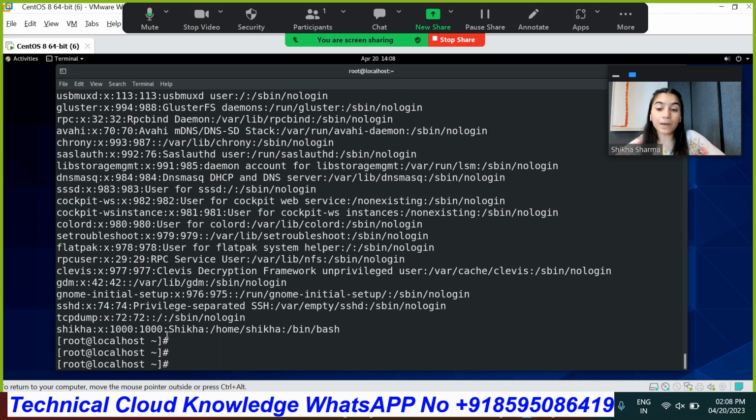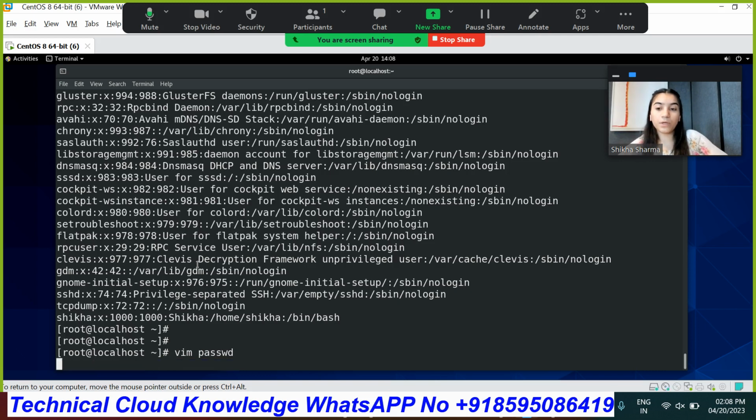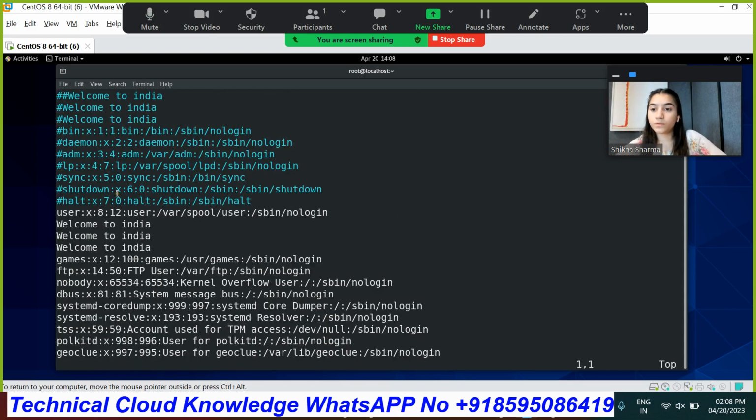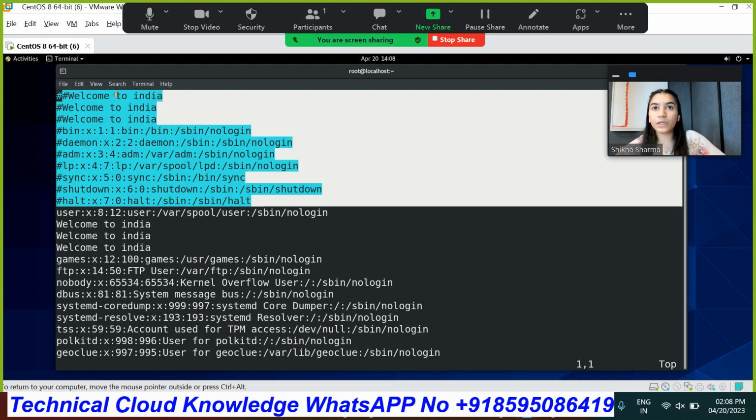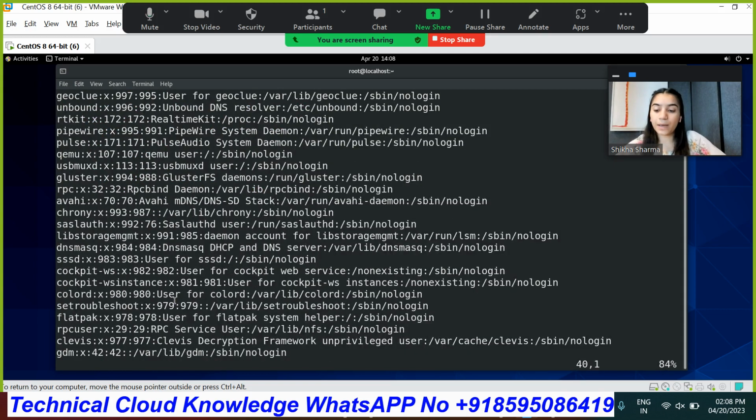So that's how we will uncomment. That's how we will comment the content under the file, or we can uncomment it as well. As I've already told you, when you go inside the file, you will be able to know. Whatever has been commented, it will show you in blue color. So that's how it happens.